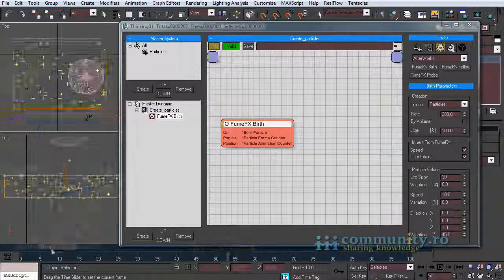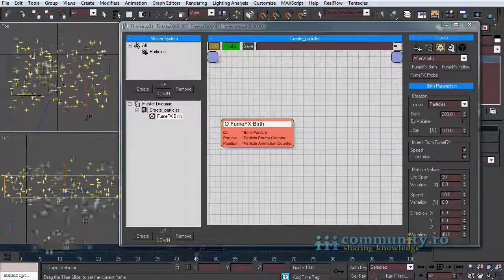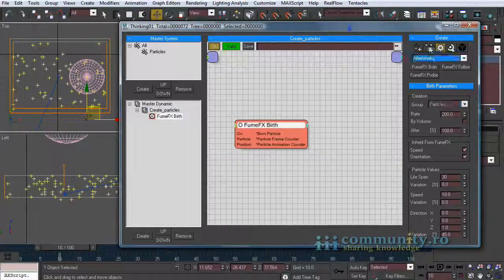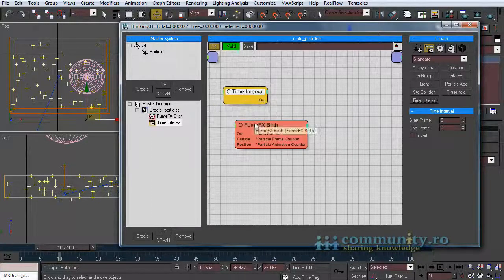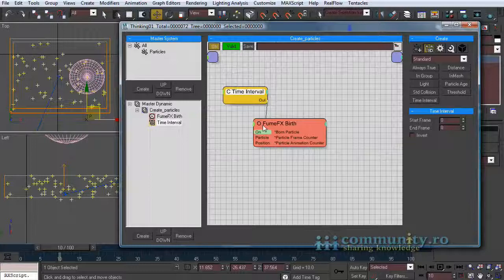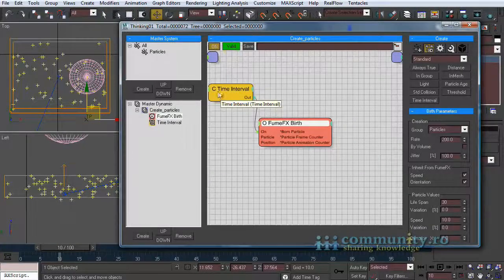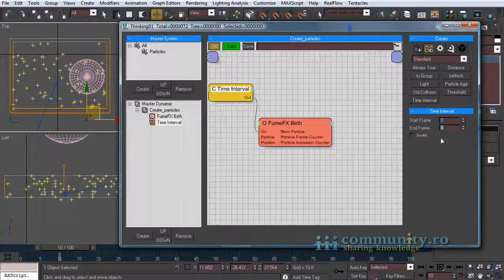Let's add a condition so the particles are created only in the first 5 frames. Add a time interval condition to the set and link it to the FFX birth. Set the end frame value to 5.